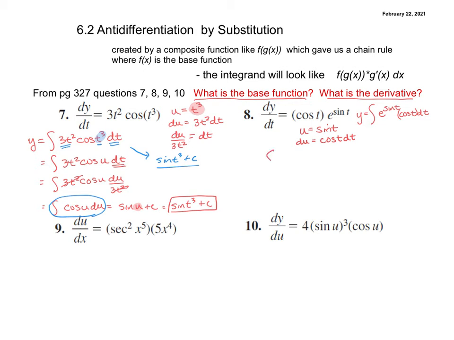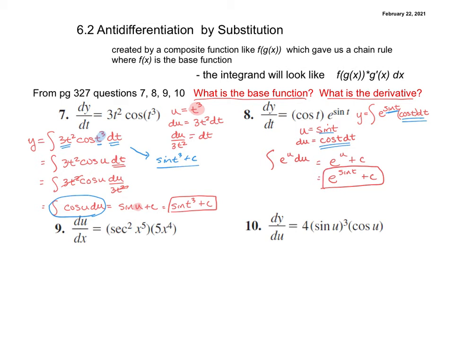So what I have here then is the integral of e to the u du. And once again, just like I showed you before, I have e to the u, there's my u, and here's my du, cosine of t dt. Right there, you can see it. All right, so u is sine of t, du is cosine of t dt. I have e to the u du, and of course we know that the integral of that is just going to be e to the u plus c, which means that's going to be e to the sine of t plus c, and that's my answer.